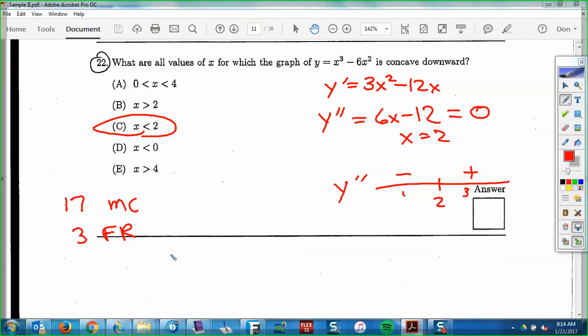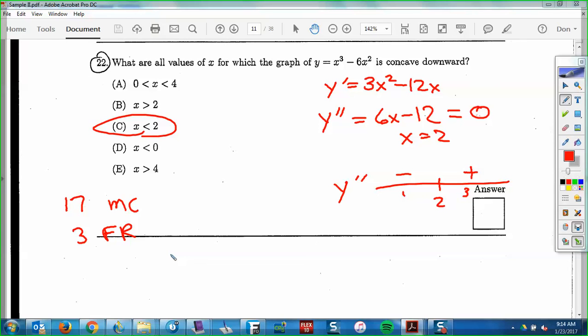So as you go through these packets or whatever, you start to understand what you're kind of getting points for. Now you don't want to spend a lot of time worrying about, oh, I wonder if I get a point for this. I mean, you just work the problem, show your work, all the things that I've been talking about, we'll continue to talk about all year long. You do that, you're going to be fine.